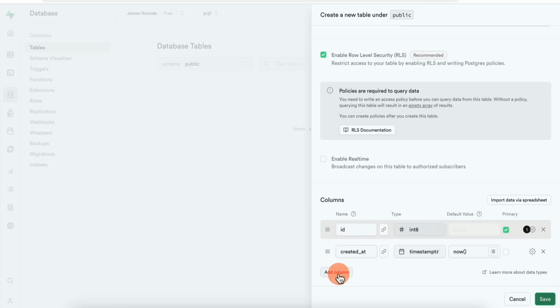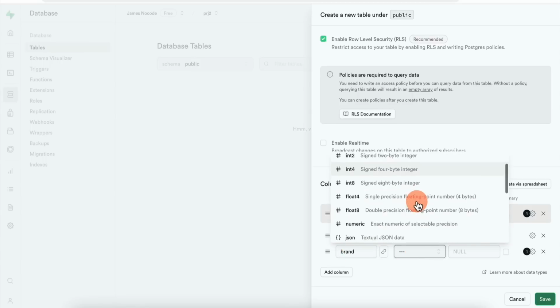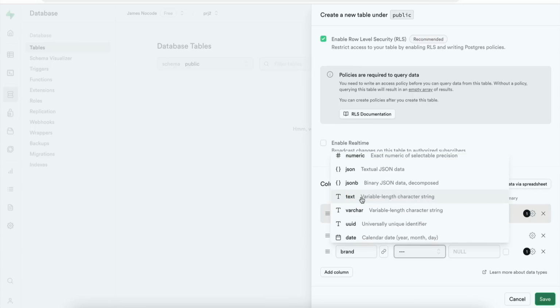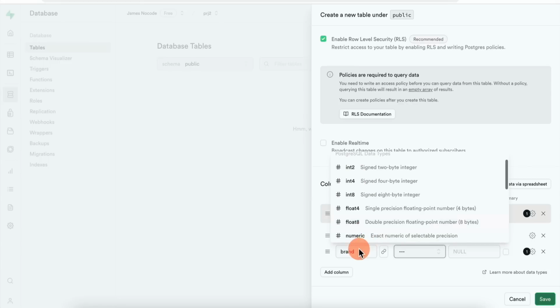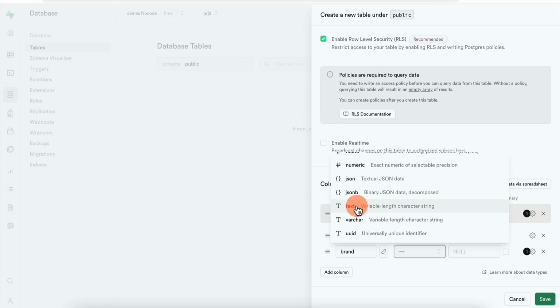Now, let's go ahead and create our data schema by adding various columns. The first thing I want to store is the brand. What is the brand of the car? Is it a BMW? Is it a Mercedes? Is it a Buick? After you give it a name, the next thing you want to do is pick the type. If you're going to be storing text, you just want to keep it simple and select text. If you're going to be storing numbers, then you want to choose numeric. If you're going to be linking this column to another table, and that is something that we're going to be doing in just a little bit, you will have to pick a different data type, and I'm going to show you exactly what. In this case, a brand is text, so we're going to select text.